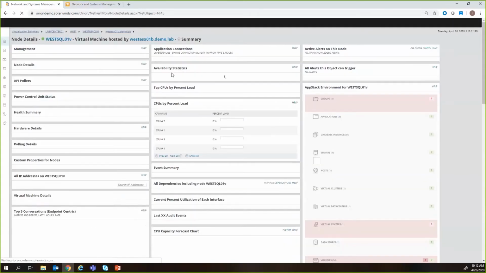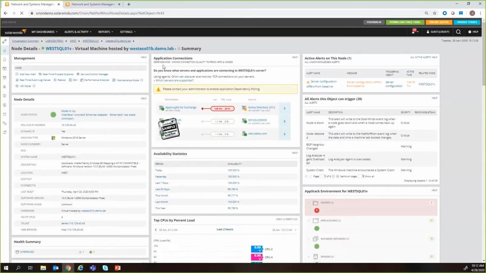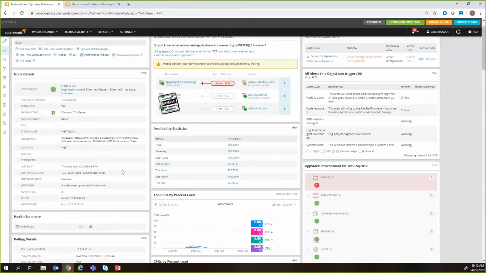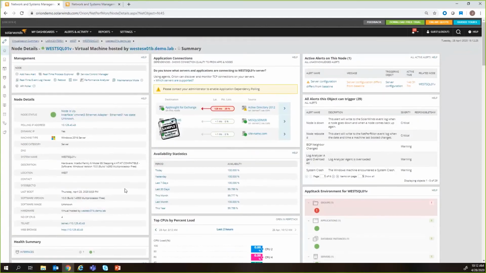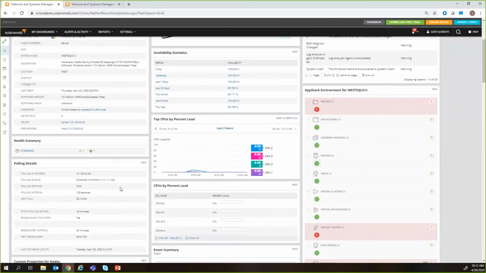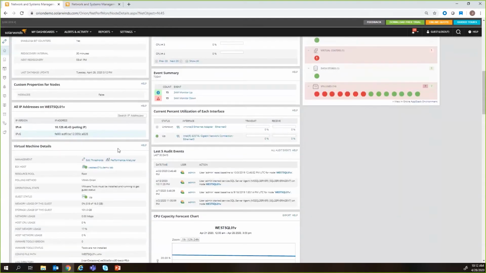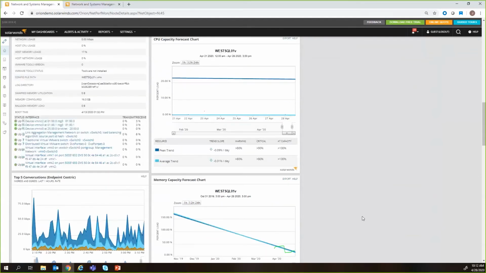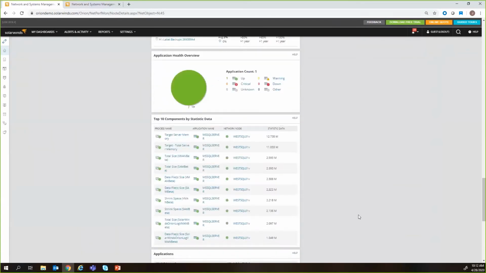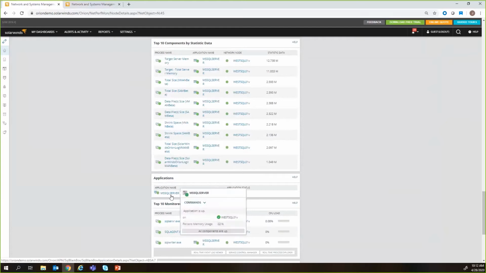And again, since this is a demo environment, we've got our server product in here. So you're going to see some application data in here as well. I'll go over to the virtualization screen in a second, but here I'm seeing all sorts of information on my virtual machine. I can see CPU. I can see exactly how this is grouped up, what cluster, what data store it's on, what volumes it's accessing, anything along those lines. I can see all sorts of goodness of capacity, run out dates, things along those lines. But if I scroll down, I know this one's running SQL, obviously by the name, but I now can see that there's a SQL application. I'll click that link in a second.